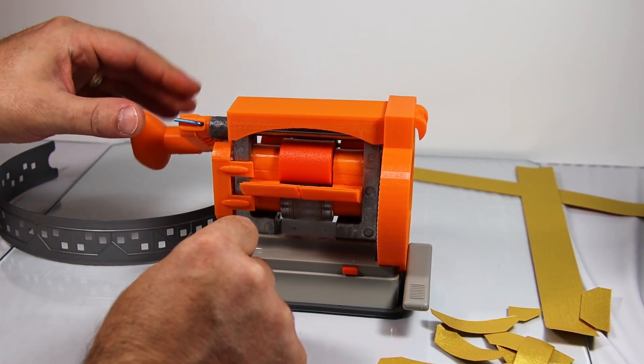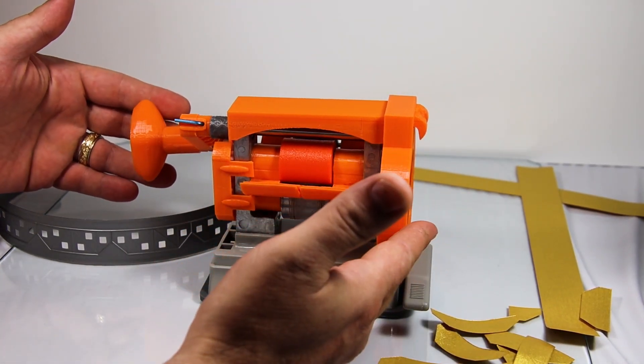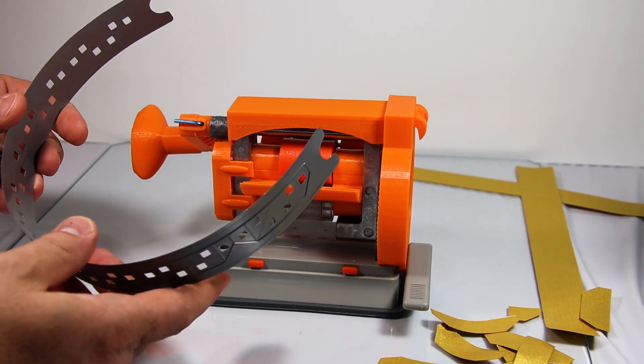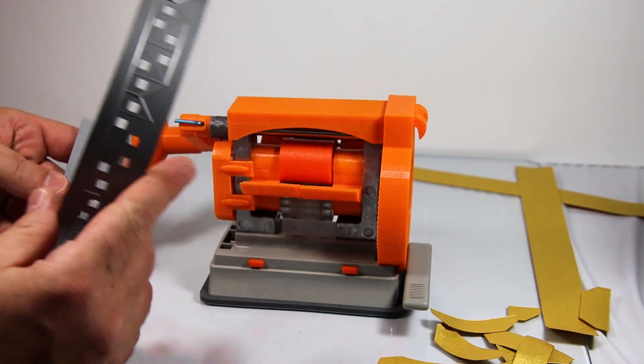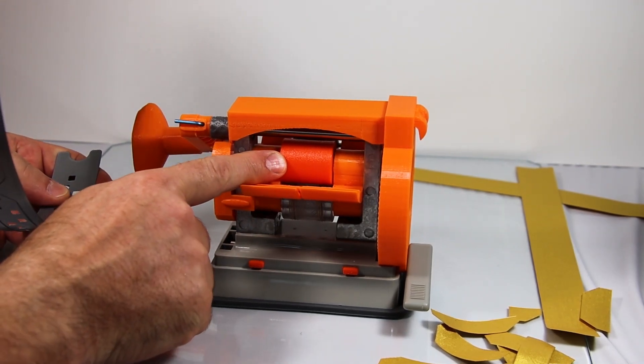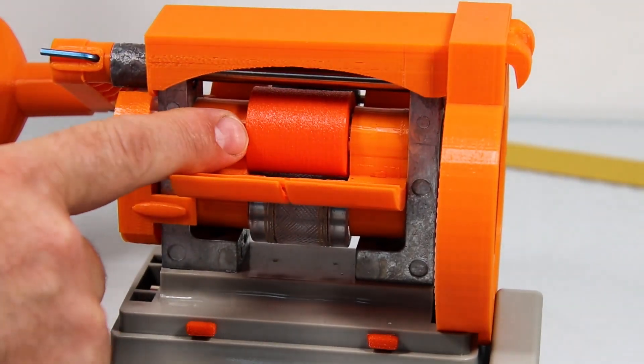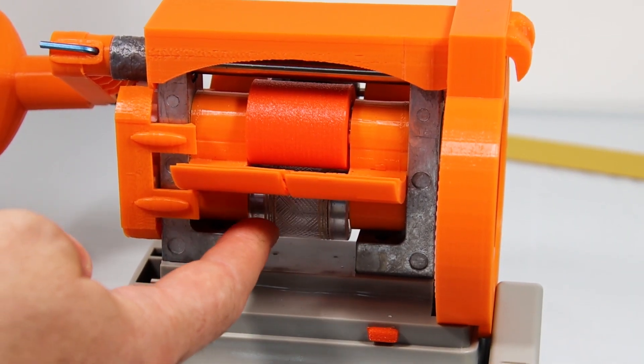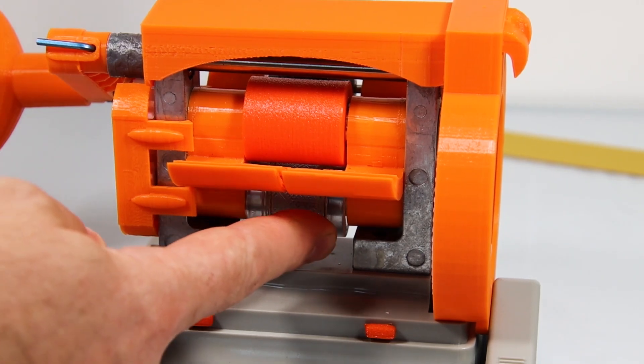After you receive it and take it out of the box, it's going to look just like this—it's pre-assembled. In order to cut paper, you insert this cutting die into this semi-hard rubber drum, and you have a polycarbonate cutting surface on the bottom.